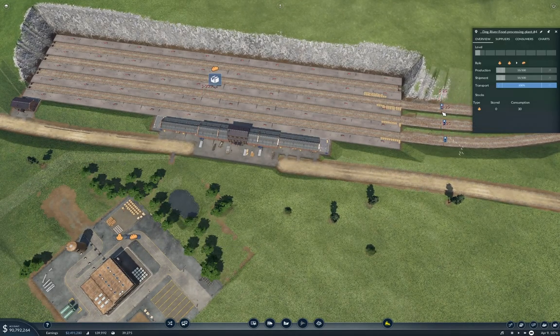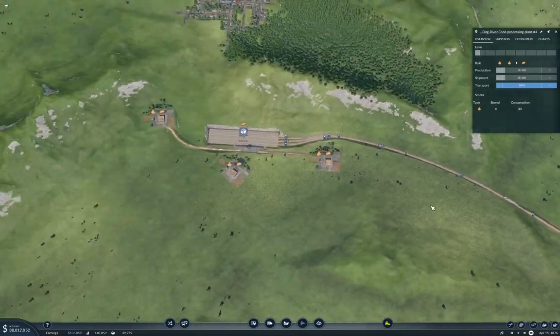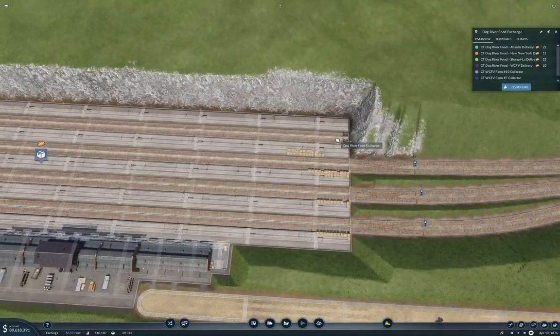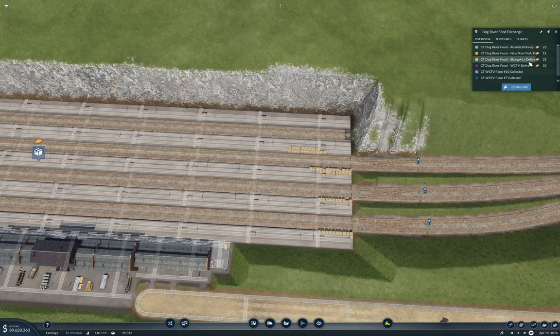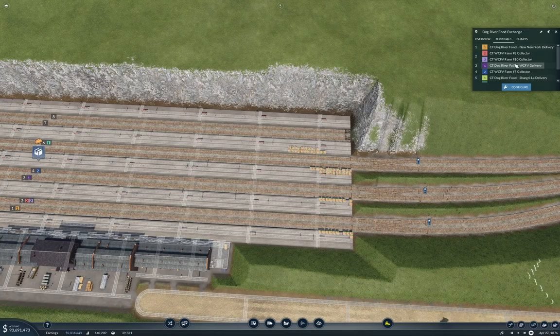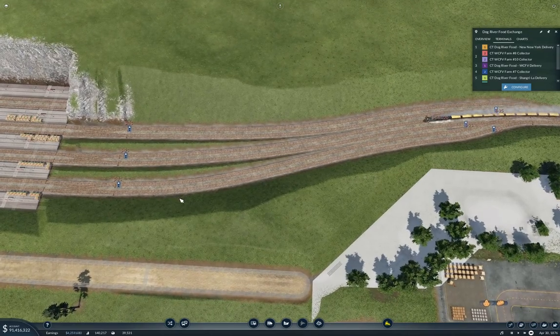So here, we're transporting 100%. We're producing nothing because we don't have any supplies. That's why. Now, our drop-off platforms are which ones? Terminals. Collector, platform 2. Collector, platform 4. We'll move that to platform 2 as well.